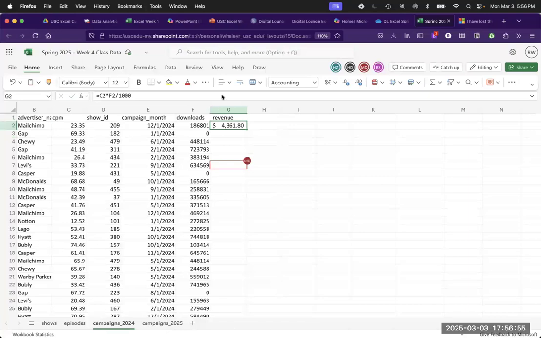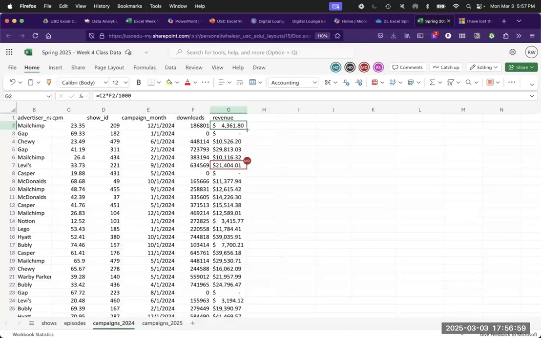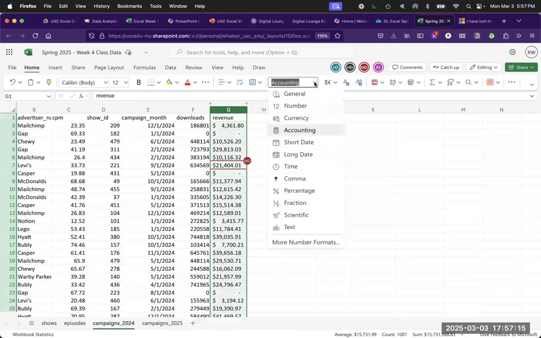All right. Cool. And then again, once I've got my formula, I can just double click on my corner, go all the way down, and that's going to bring me all the way down. Looks like I already had this column formatted as accounting format, meaning it's going to show my dollar signs. If I didn't do that, I could select my column, come up to my number format menu in my home ribbon and change it to either currency or accounting, both work, something with dollar signs. It's usually a good idea.